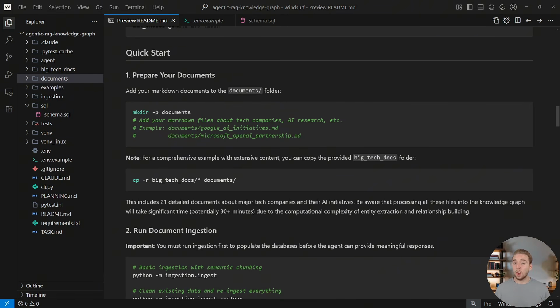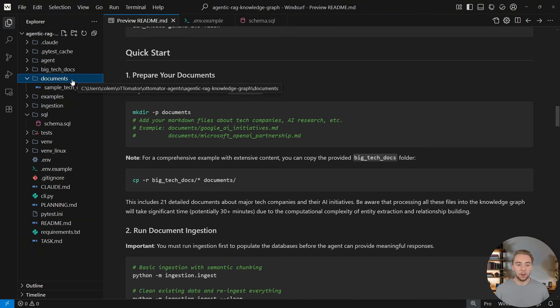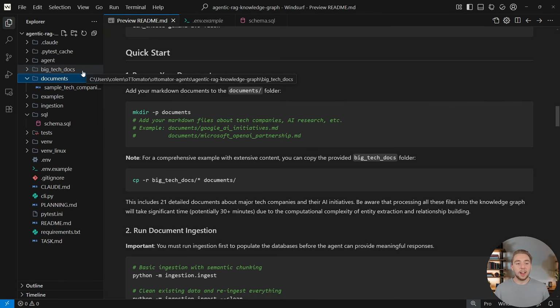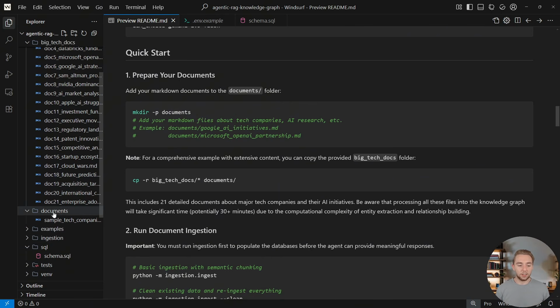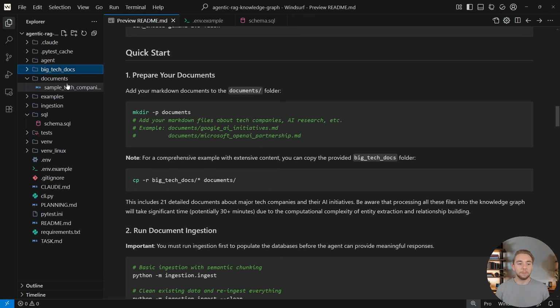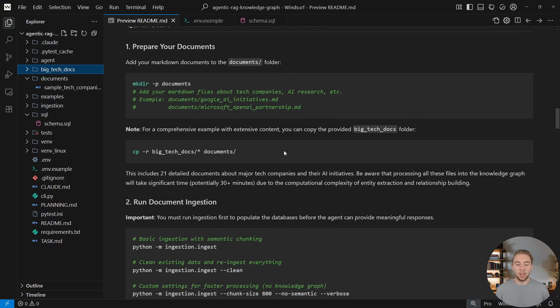So moving on to our knowledge base now, I don't have a super comprehensive RAG pipeline or anything. This is just very basic. You want to make this documents folder, which I'm going to have in the repo by default anyway. And then I have a bunch of sample documents that you can copy over, or you can bring in your own markdown documents into this documents folder. Everything in here is going to be automatically ingested into both the knowledge graph and vector database when we run our ingestion script.